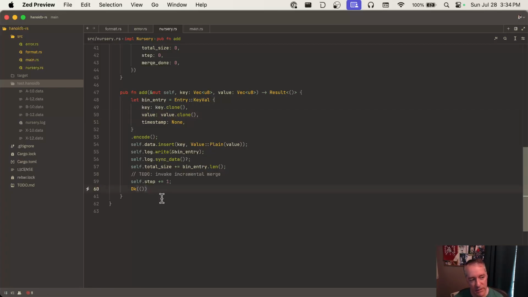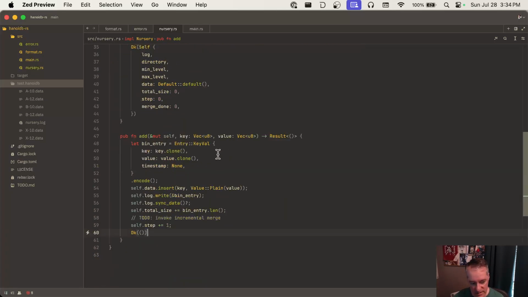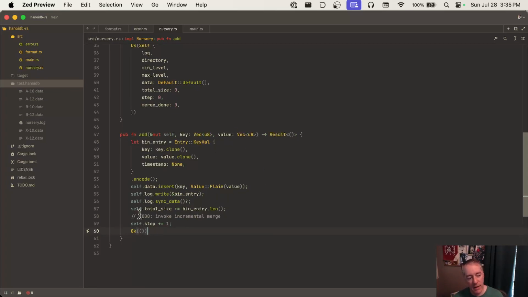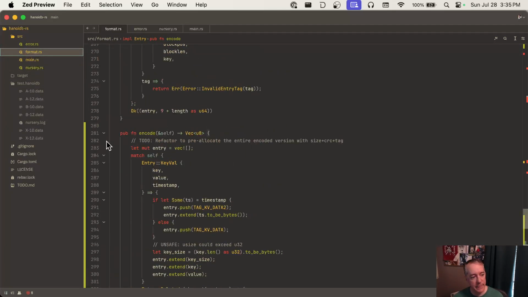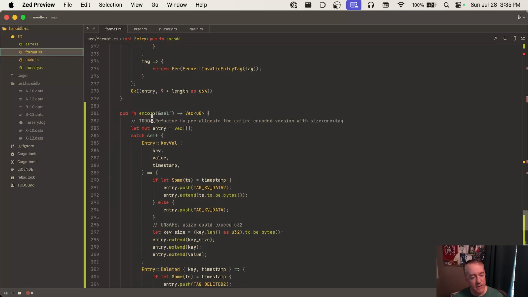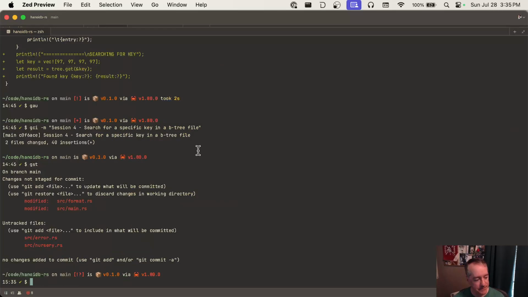I think this is a good place to leave it. Obviously, we haven't exercised any of this code yet, but I think next time would be a good time to look at recovery of the nursery log. Can we abstract out this incremental merge thing? Maybe can we remove some of these extra allocations, both here and in the encoding of the entry. I think that would be a good place to pick up next time.